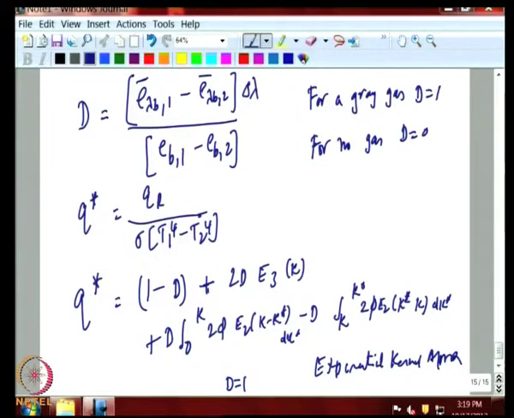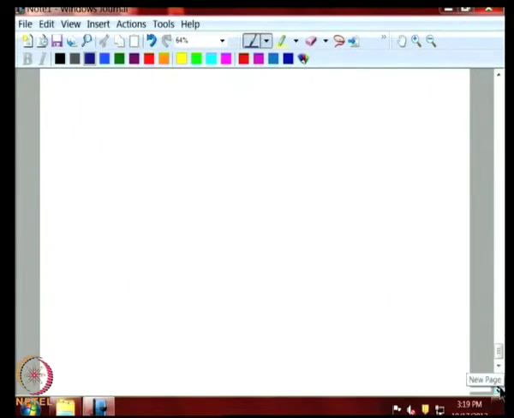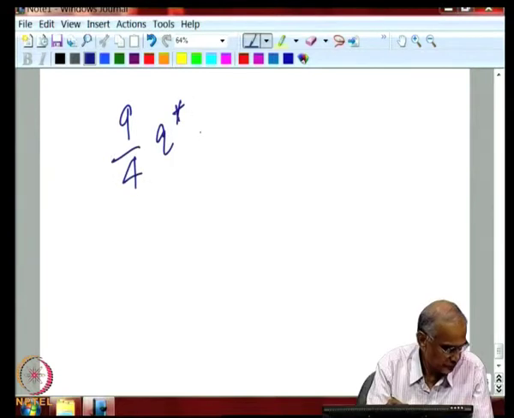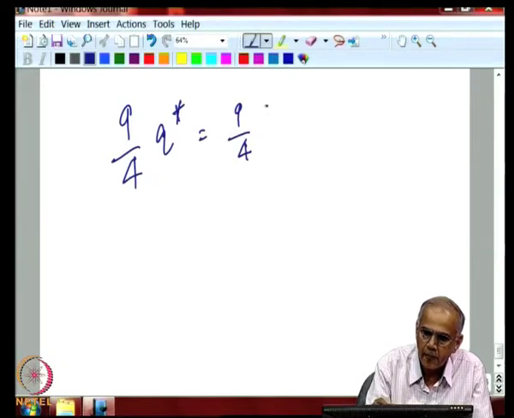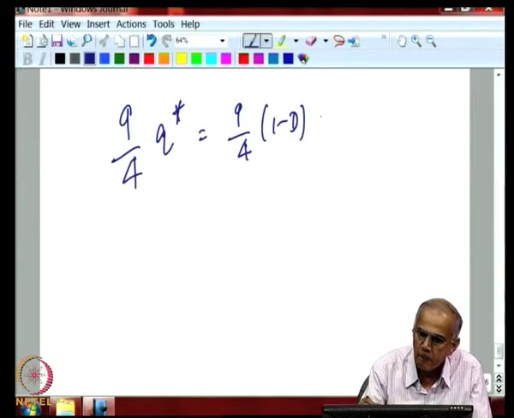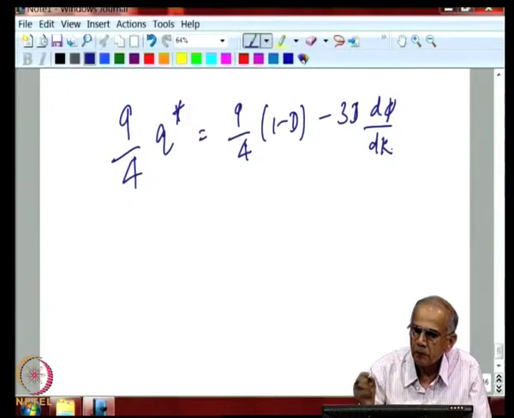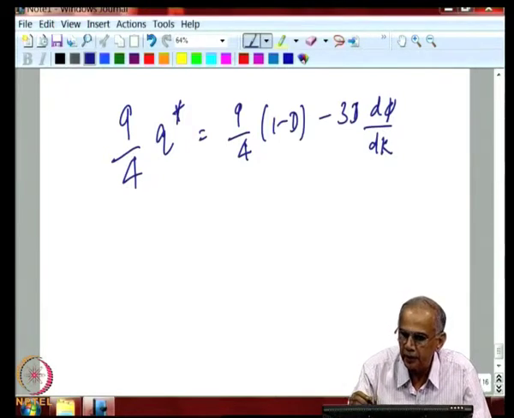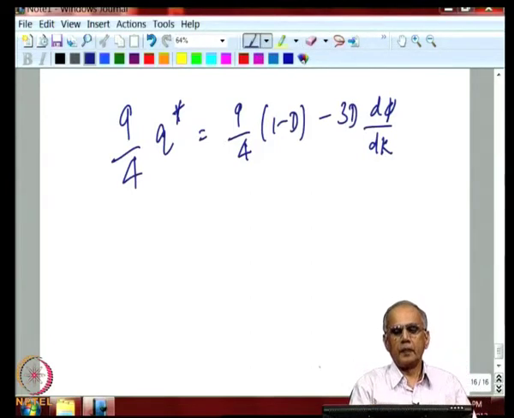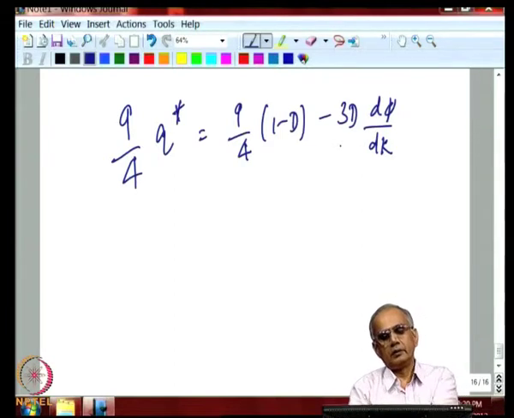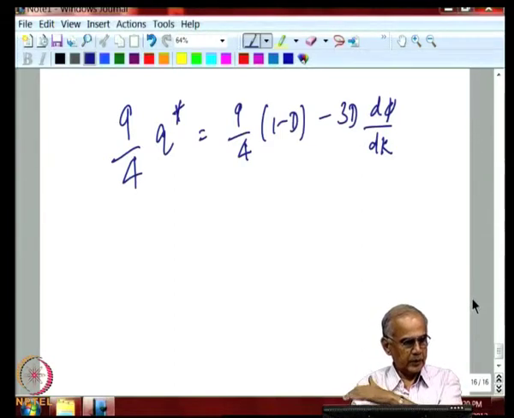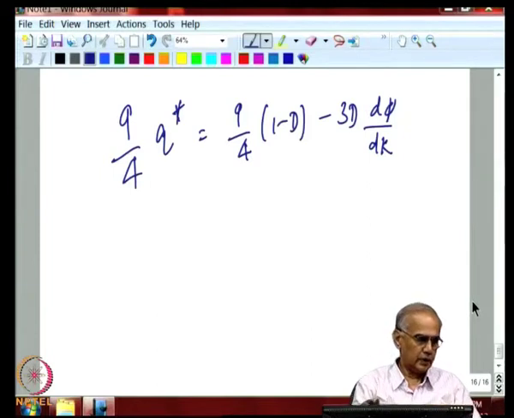And solve the equation, differentiate twice, everything is identical. So, I do not have to do that. So, I will write down the final expression as, so this expression again I want to remind you is similar to the gray gas expression, and I put d equals 1, once more you recover the gray gas limit. So, at each stage we see that the gray gas approximation is built into the solution.